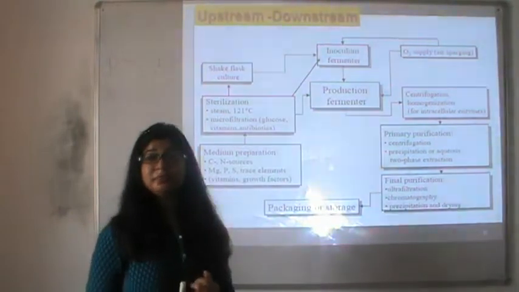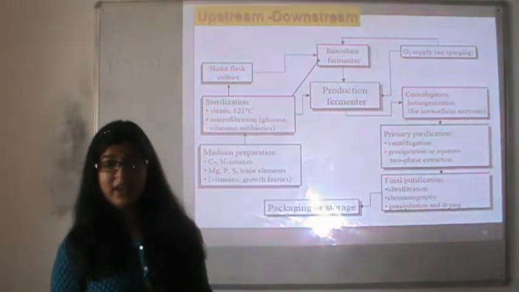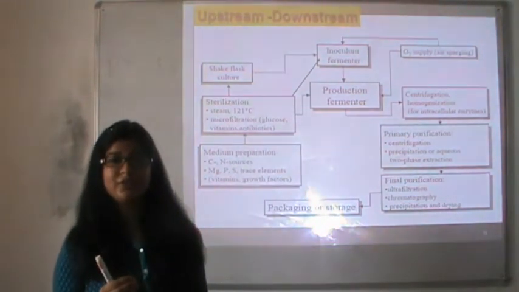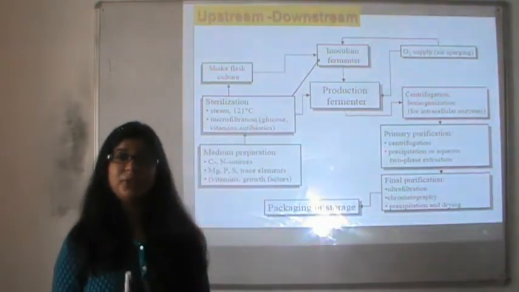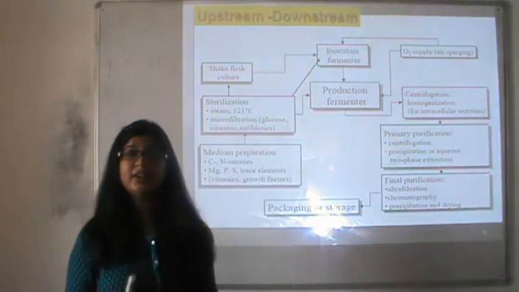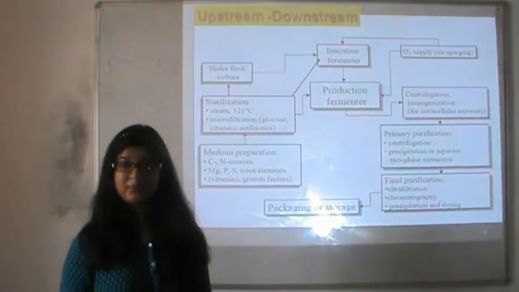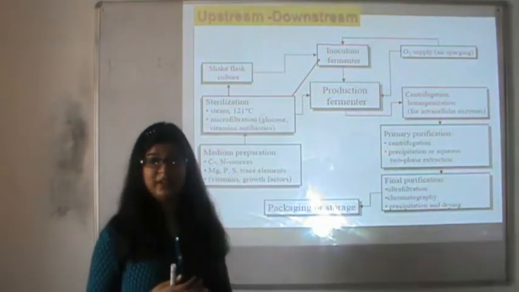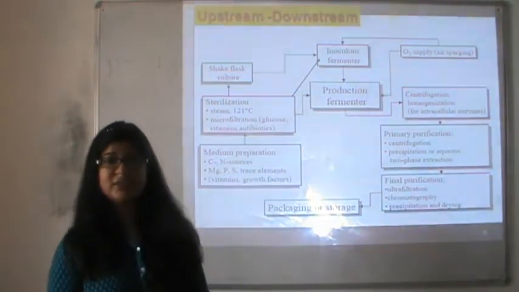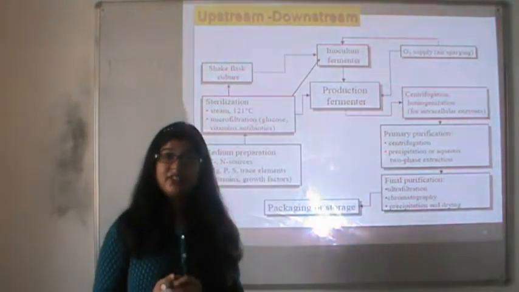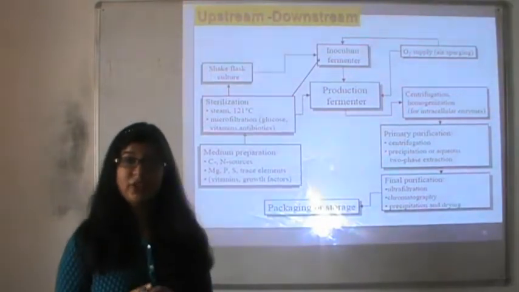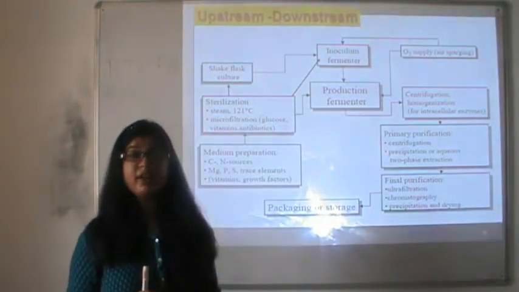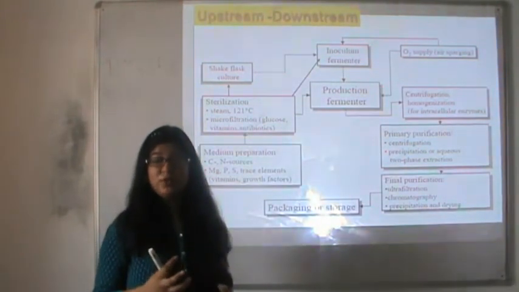Then we take this sterilized media in a fermenter and we add a certain amount of inoculum to it. Inoculum means a minute quantity of culture with the help of which we want to produce that product. So we add that culture and allow it to grow by consuming our sterilized media. Microbes grow, and when they are in sufficient quantity, they are transferred to the production fermenter. Microorganisms are supplied with the necessary substrate which is required for product formation. Specific conditions, temperature, pH and oxygen, are provided, and with the help of these set conditions and substrate, microorganisms convert substrate into product. So we have our product.